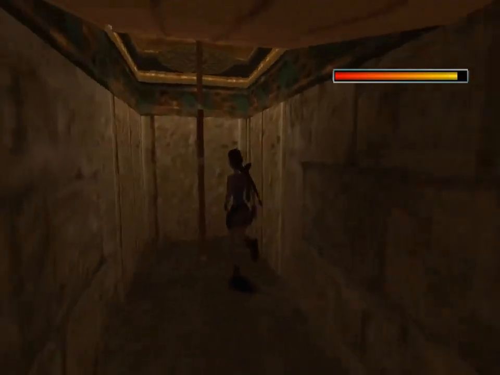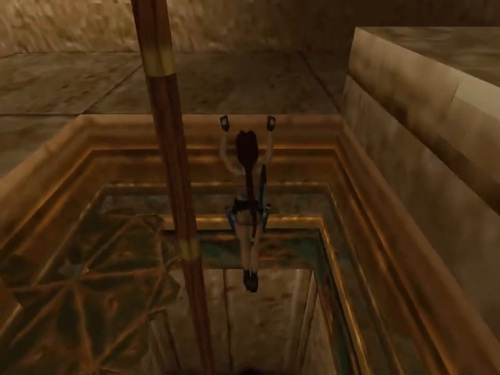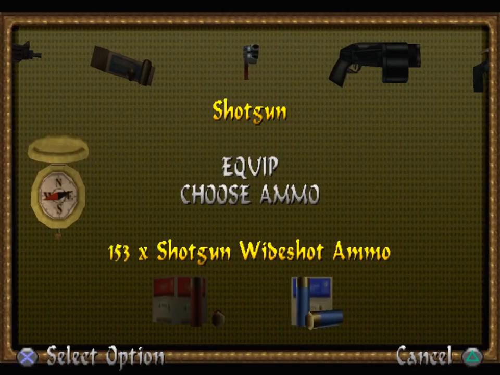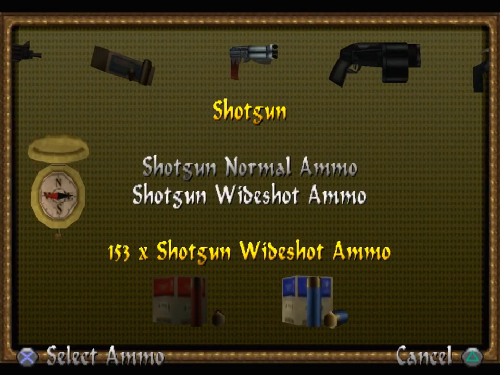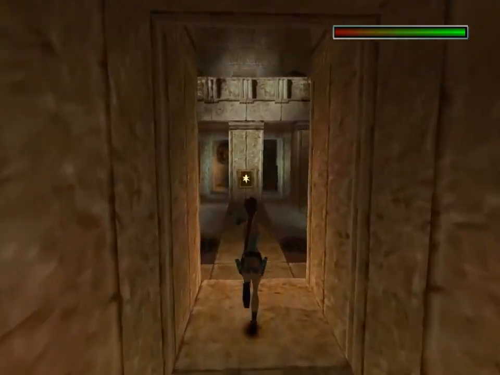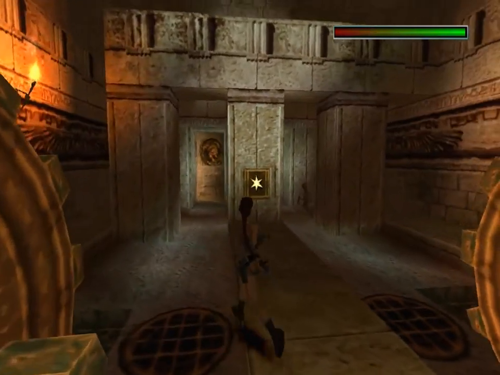Now we enter this area right down here. We can actually get around this blade pretty easily because we can jump and grab the edge there. And so far we've taken no damage. Now we want to switch our shotgun ammo to normal shot, because we're going to fight a new enemy that we haven't encountered before, and it's a golden guy.